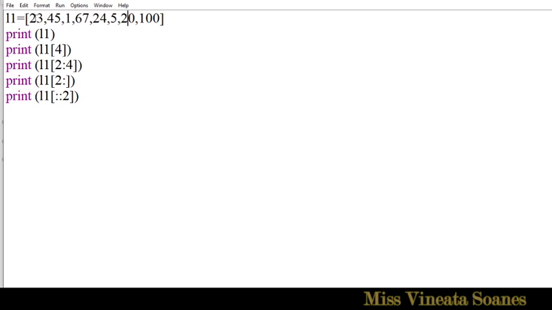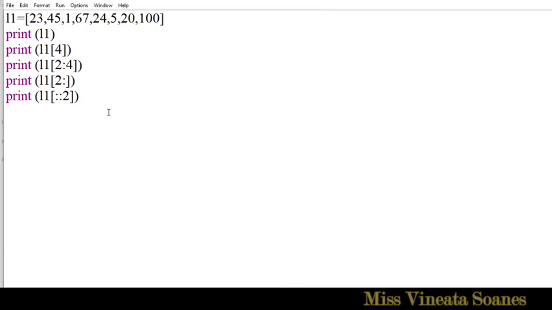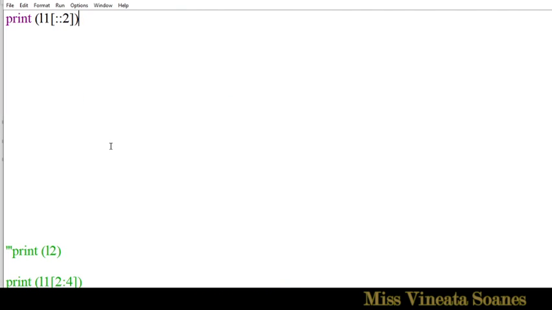It won't go stepwise, otherwise usually it goes 23, 45, right? So let's run this. You will see that it's printing 23 and it has jumped. It comes to 1, then instead of 67 directly it goes to 24, and again it jumps by 2 steps and you get 20. So you can omit any one of these if you want.